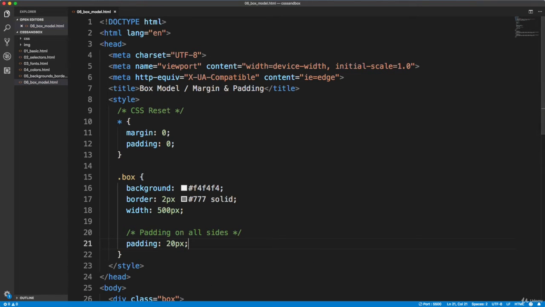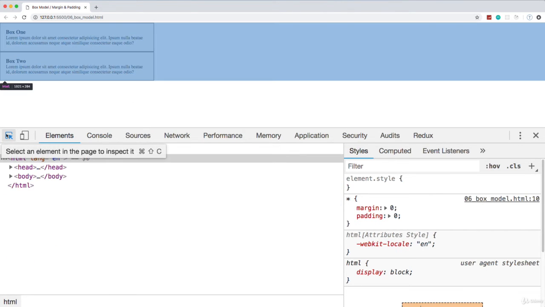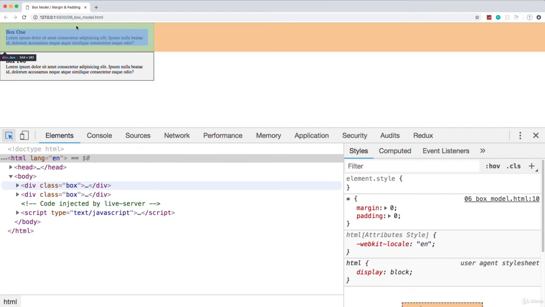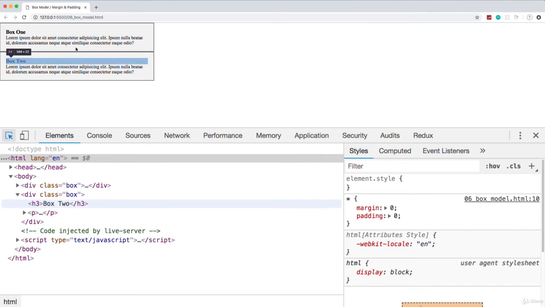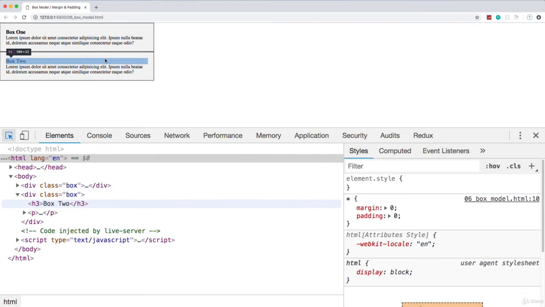So this will put 20 pixels on all sides. If I use the element selector and we hover over it, we see the green. That's actually the padding. Okay, and you can see that it's 20 pixels on all sides for both, obviously, because they both have the class of box, which is what we styled.